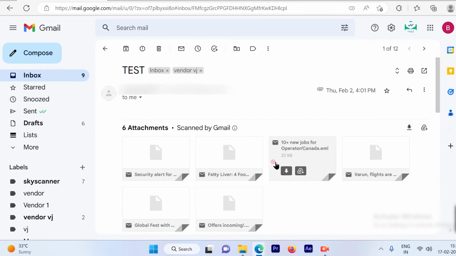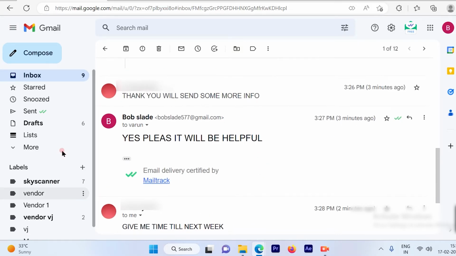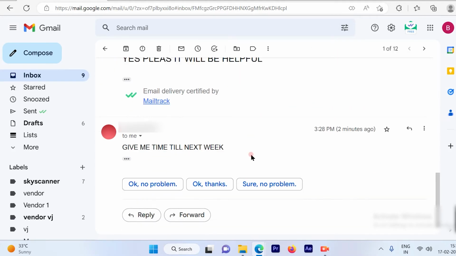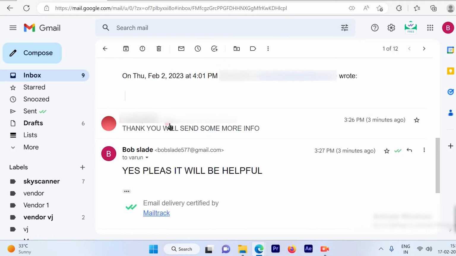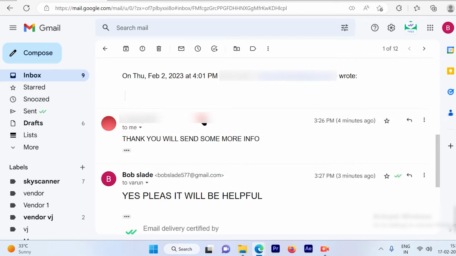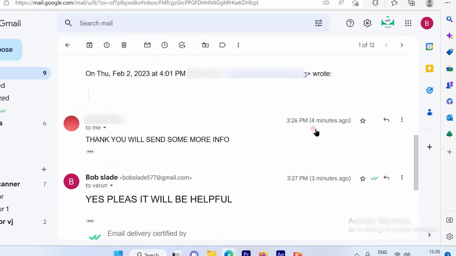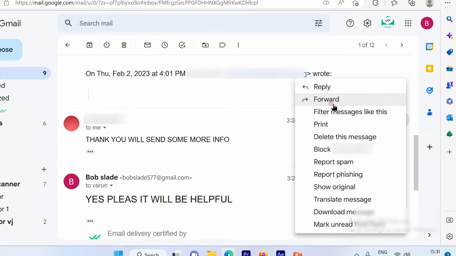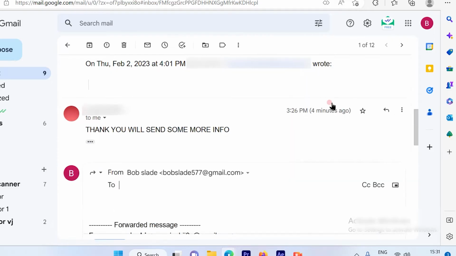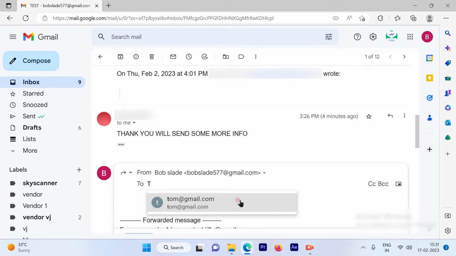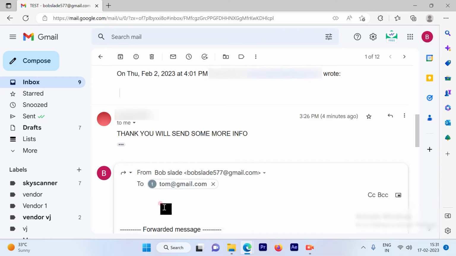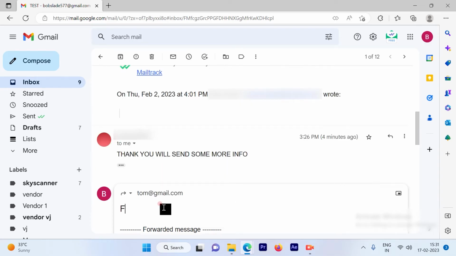Now you see that every thread that we had out here for email is listed one below the other. So suppose I want to go ahead and send this thread to someone to let them know. Just click on that and you will see the three vertical dots out here. Just click on there and then you click on forward. So once you click on forward, then you can write the email ID to which you're going to send. And then you're going to just press an FYI.